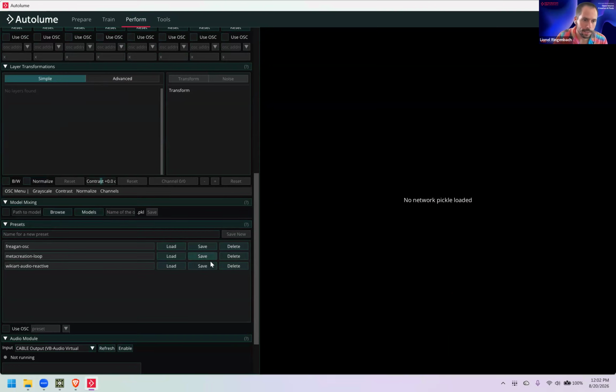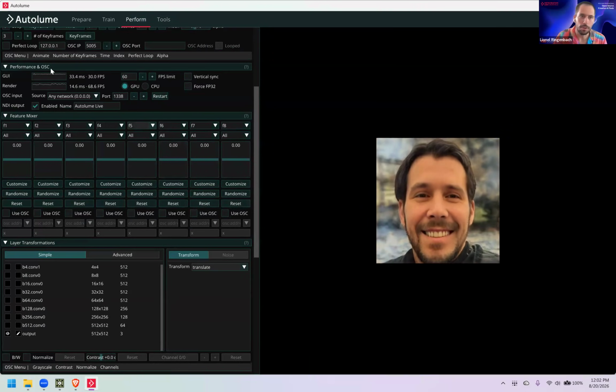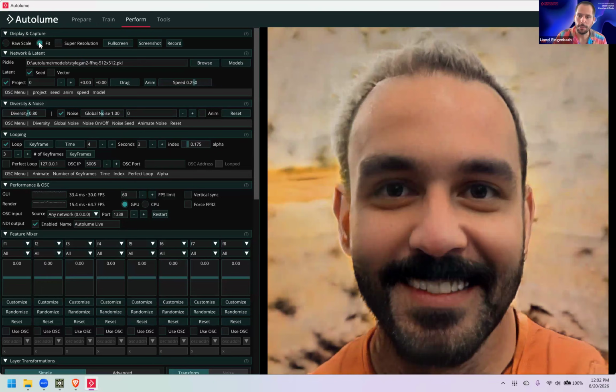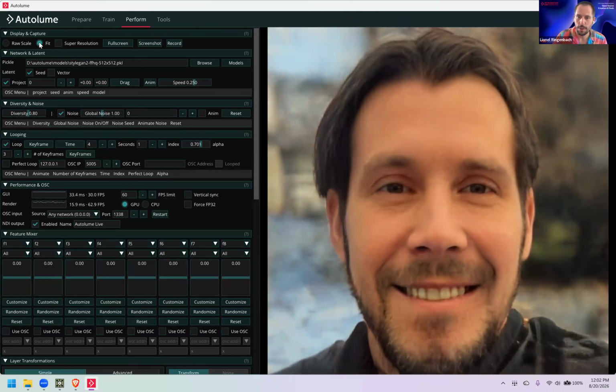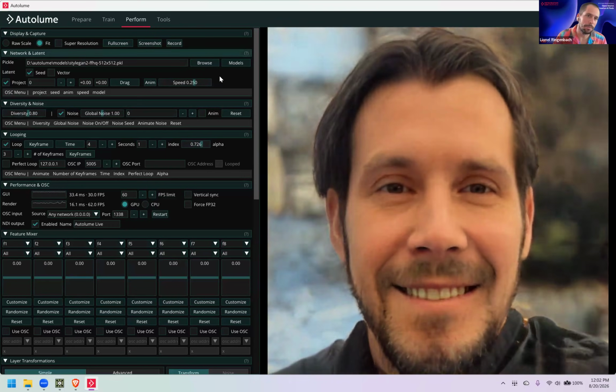But here I already did it in a preset. There we go. Now I can see it's going through our three faces and it has figured out where the closest similarity existed in the face model.